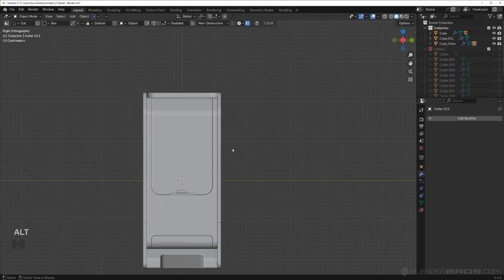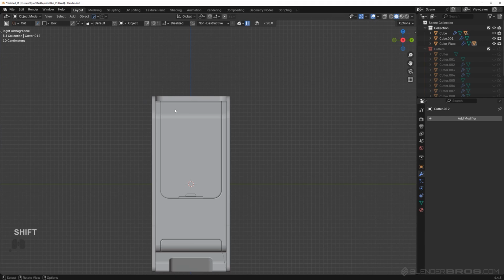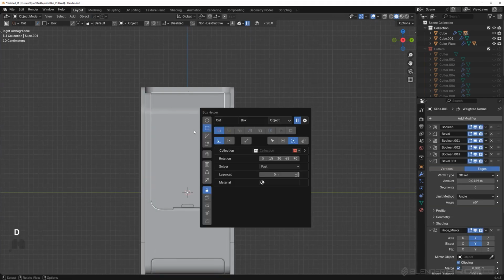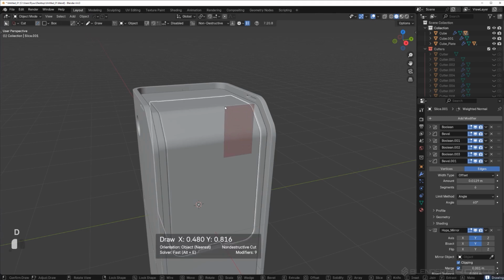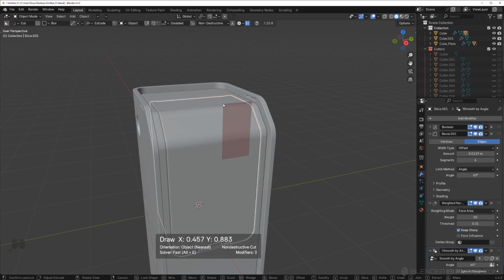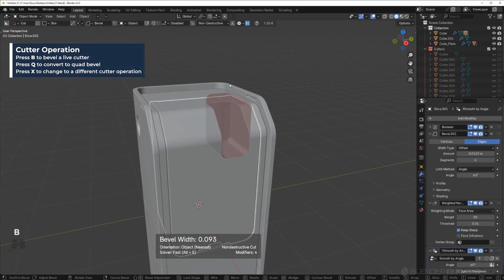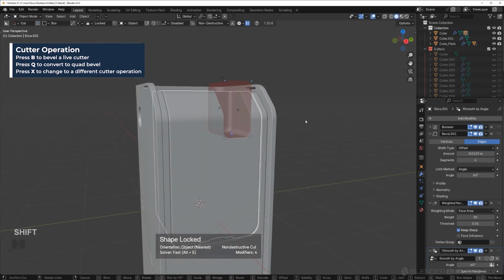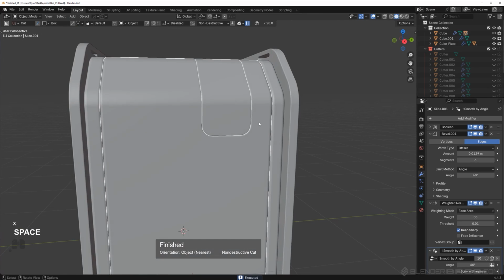Cool, and it's a locker, so we might want to add some kind of ventilation here. So maybe we're going to run some cut here like this. So this is mirrored. Let's apply the mirror because we don't need it. So it's multiply. Let's run a cut here. Let's maybe bevel this and press Q for quad bevel. So in this case, you're going to be beveling all sides here and here. Press X and apply that.